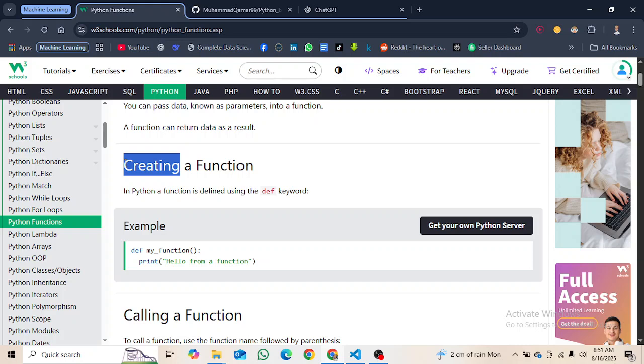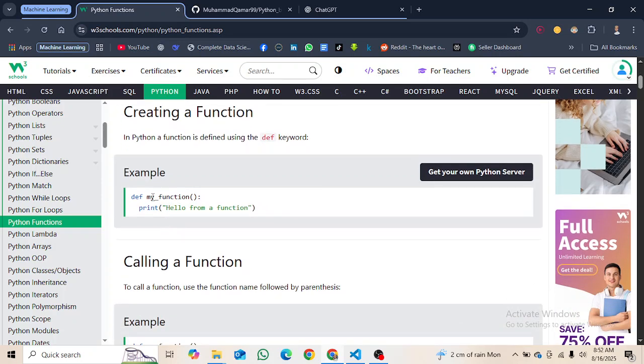So first of all, for creating a function in Python, a function is defined. For the creation of a function we use the word define. So we define a function by using the def keyword, the short form of define. Here, as usual, the W3Schools website is giving us an example: we use the def keyword, then the name of the function, then parentheses, then a colon, and then the code block.